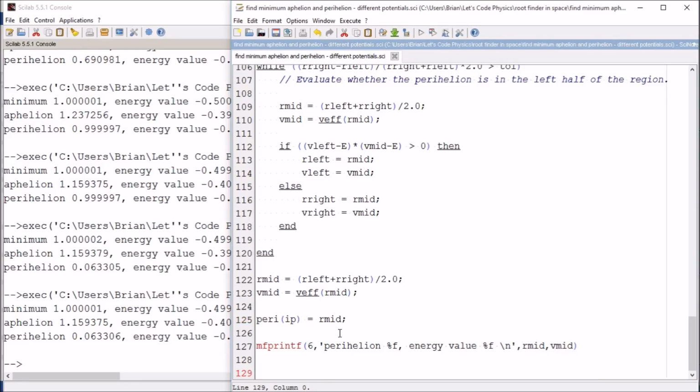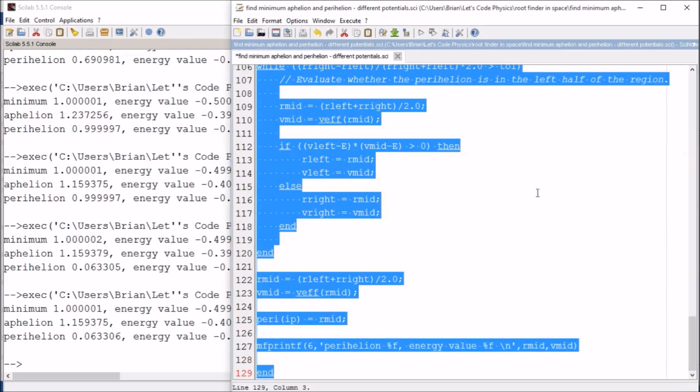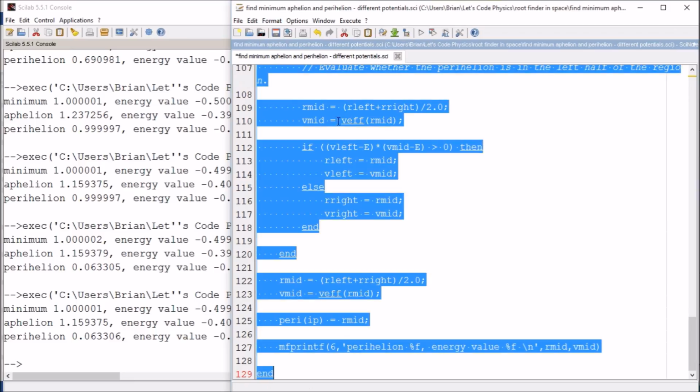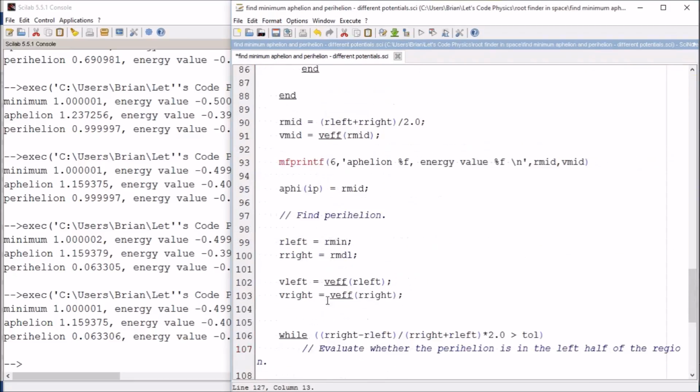And let's hit save. And of course, we started a for loop. We need to type in end. And Scilab is nice enough to tell me that I got the wrapping correct through the pink shaded area there. And just for good coding, let's select all, and I guess that's the correct indentation that I want. There we go. So everybody is now indented appropriately.